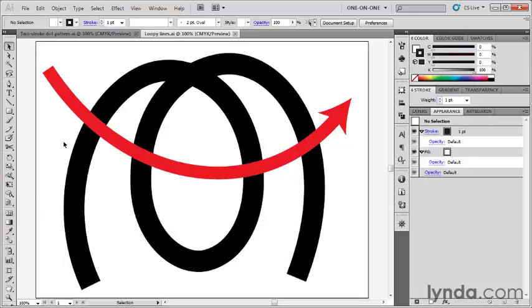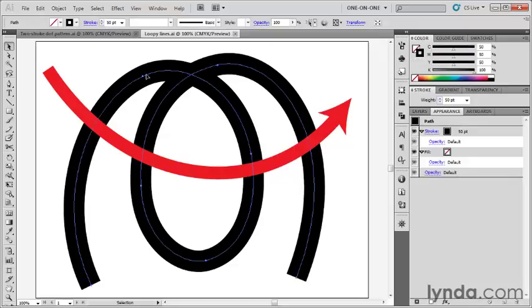Now here's the idea. I'm working inside this illustration called loopylines.ai. It's found inside the 07 Fill Stroke folder. And let's say I select this big, thick looping path outline. Notice up here in the control panel that the line weight is 50 points, and that's a uniform line weight.